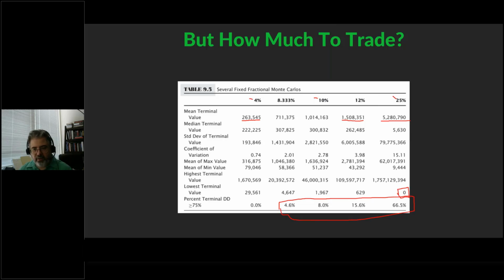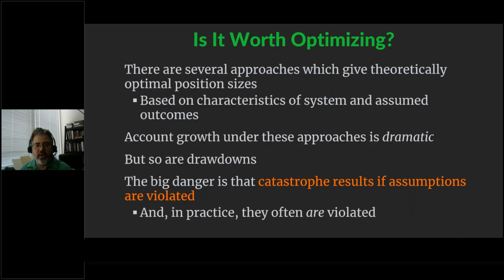And where, if you trade reasonable fixed fractionals, your chances of losing all your money are pretty close to zero, depending how you define that risk of ruin. But as you start to get to, at some point, as you risk more, bad things start to happen faster than good things. So it's not just simply a case of risk more, make more. Just a few thoughts here on optimizing.